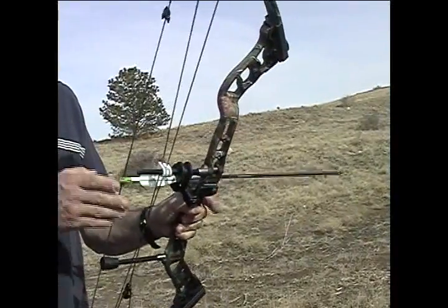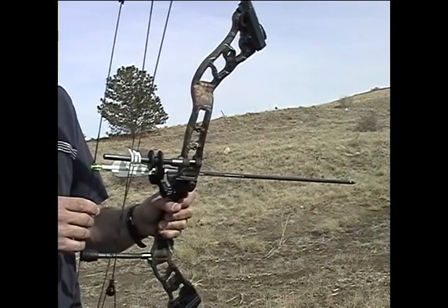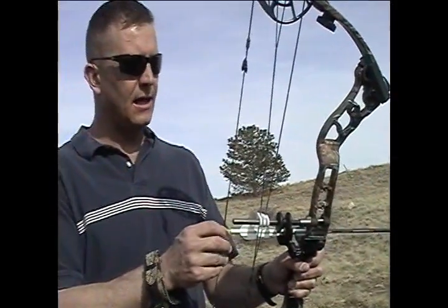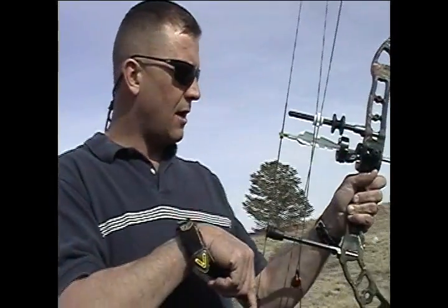All right, folks, we're shooting the Carnivore through the chronograph. We're shooting that same Victory Archery arrow that's 392 grains. I want you guys to see how this flies. I think it's flying pretty fast. When I shot it during the shooting test, it was really fast. I can't detect speed or radar. My wife says I always speed in the car anyway, so we'll let the chronograph decide. So we're going to draw it back.